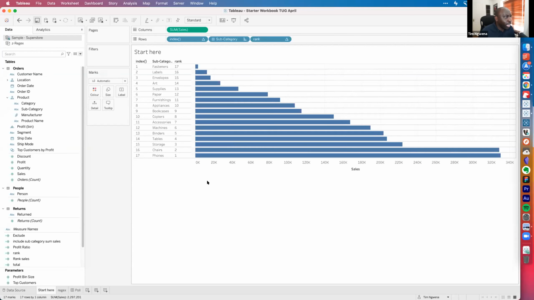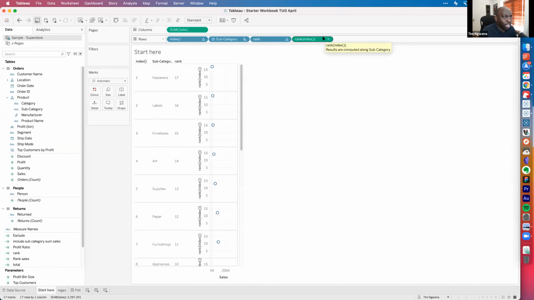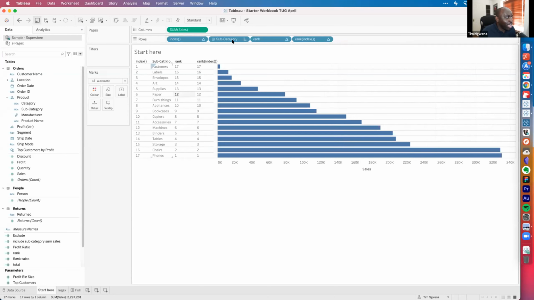interesting. The first and last, but before I forget, there's actually another one which I like to use, which is a little hack. It's a ranking. If I do this, rank, and then inside of that I type index. So if you put an index inside of a rank, it basically counts in reverse order, and that is a little hack I like to use. So you can see here, this is what's going on. Let me put the index right back here. So you can see here that it's working.